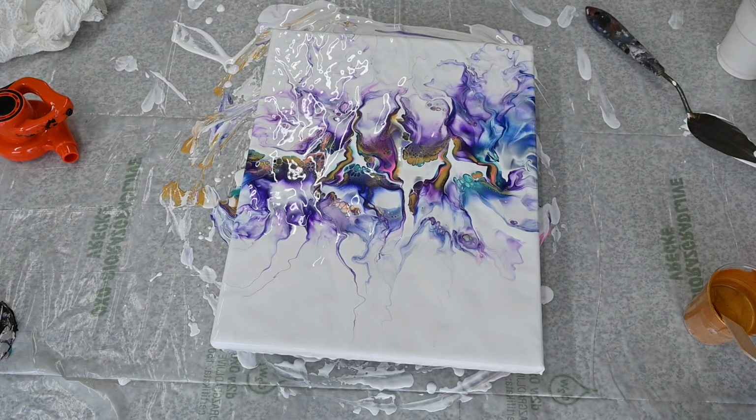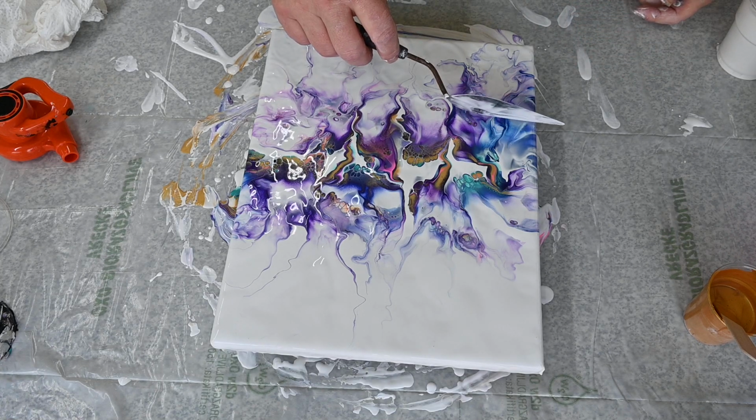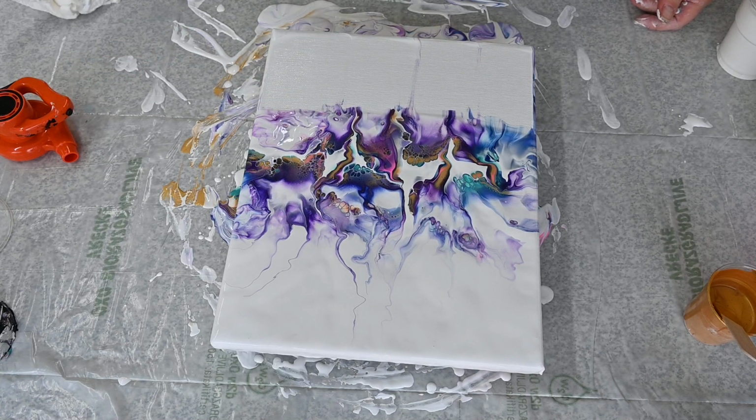I will just check if I have some white somewhere. I think that I should have some left. Have a little bit here, but not much. No. I have just pearl white. But I have black. What if I scrape this part off too and add black to this side? Let's see what will happen.